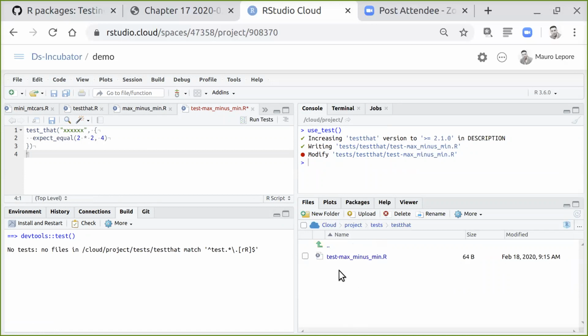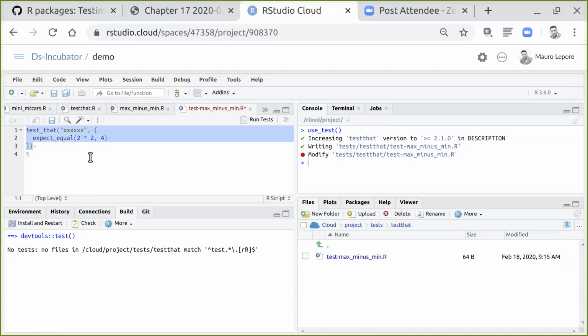So you would have at least one file for each exported function, for each function that users can use. So you notice now that the tests associated to the function max minus min, the file starts with the name test dash, and that is compulsory, and test.dat does that automatically for you. So the tests prefix tells test.dat that is a test file, and it has to do special things with it. And then within that file, which is what we are seeing now on screen, there is what's called tests.